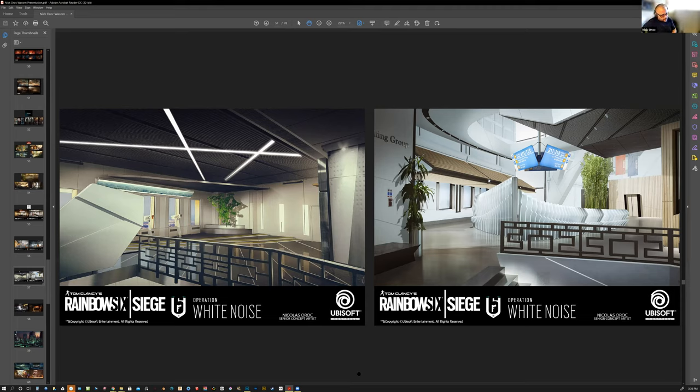One of the core features of working with the production team on Rainbow Six is that level design is key. Level design comes first, concept art comes second. The level designers work with basic primitives, like boxes and cylinders that represent a wall or a bench or a counter. That's extremely important because it's a fast-paced multiplayer game. If the game flow doesn't work in the level, there's no point in trying to concept everything out, because they go way too fast.